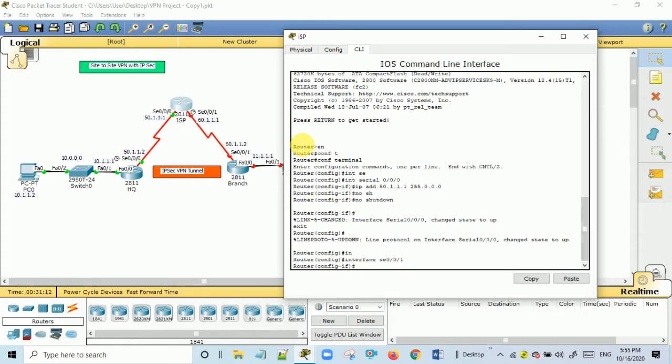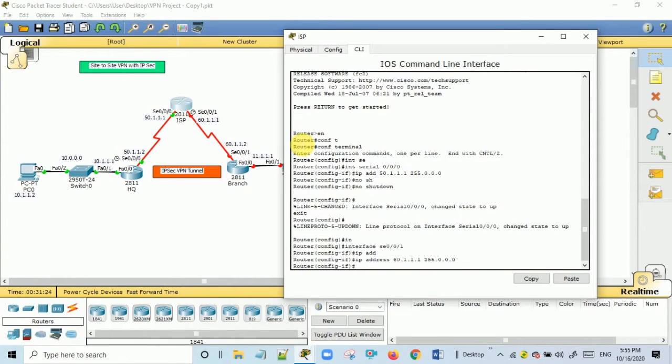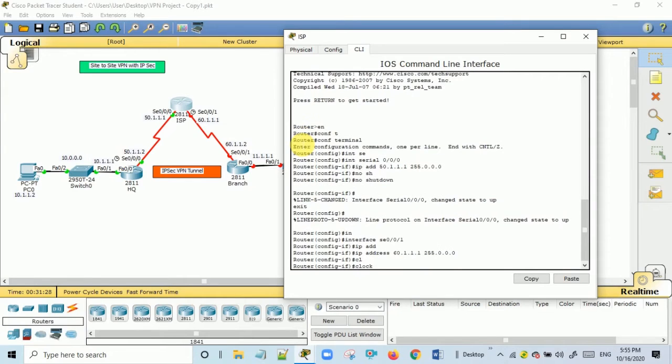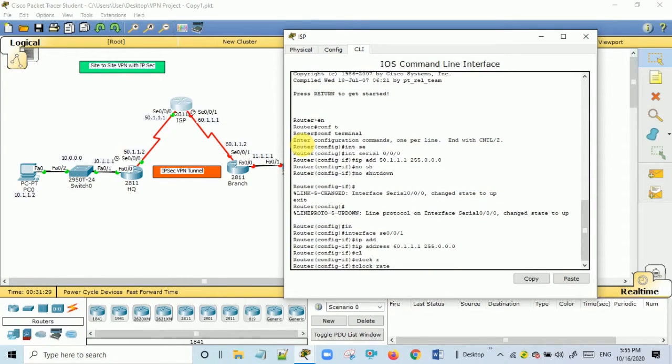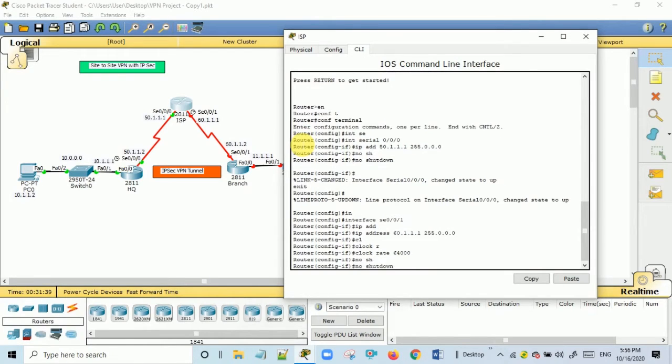IP address 60.1.1.1, subnet mask 255.0.0.0. Clock rate 64000. No shutdown. Exit.